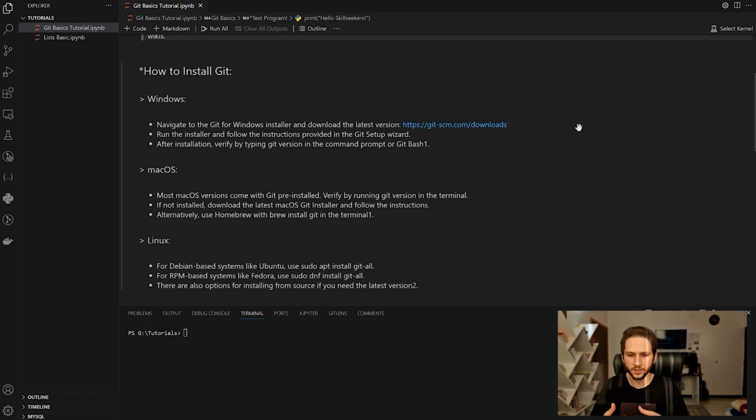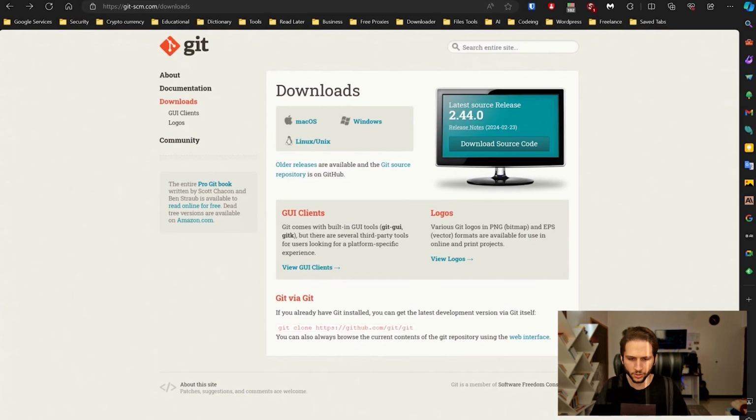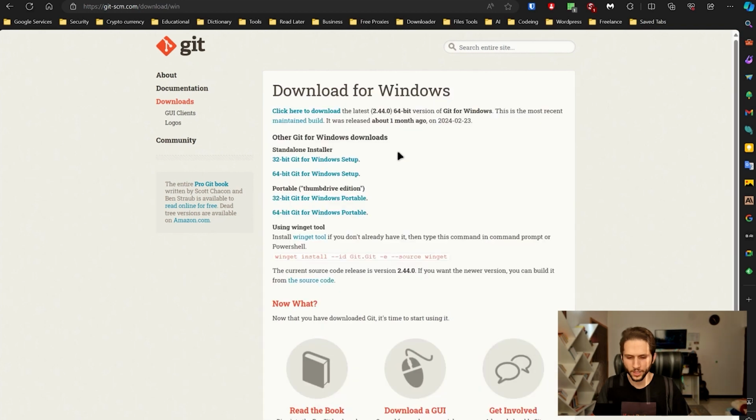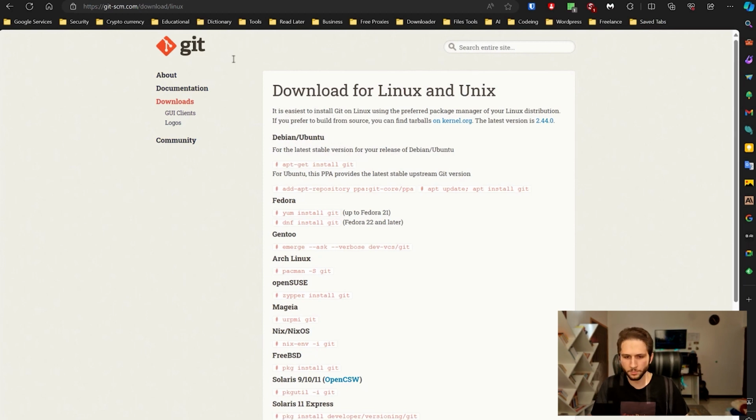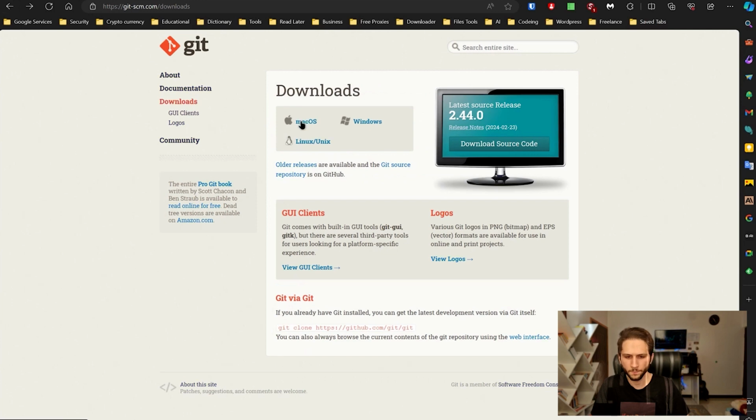But if it is not installed on your system, you can just go to git-scm.com/downloads, which is the official link to download Git, and select your operating system like Windows, Linux, or macOS, for example Windows, and simply download it from these links here, or use winget to install it from your command prompt in Windows, or use these commands for Linux, Ubuntu-based, Fedora-based, or any other distribution.